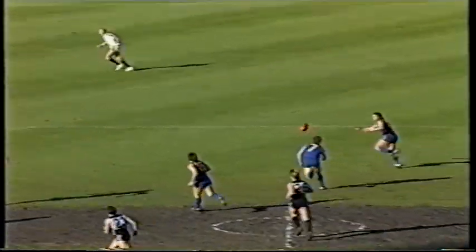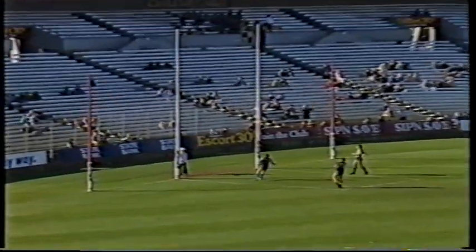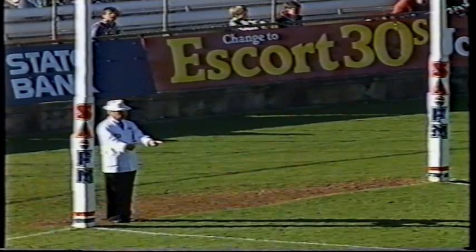Justin Smith now. A neat little jab away. It's marked at half-back. Long handball out there to Chris Lindsay from Rendell. Chris Lindsay goes short. Boyd touched it. Ben Harris handballs it, but to the wrong side. Hayes, Economou, and finally Bruce Lindsay at centre-half forward. The quick handball to Hannah. He's dispossessed. Fiarchi now. Got it back to Lindsay. Lindsay thinks about a goal, sets it up, puts it straight through. Well, West Torrens certainly back in business. Brilliant goal to Bruce Lindsay. 2-4 the Eagles, Port Adelaide 2-5.